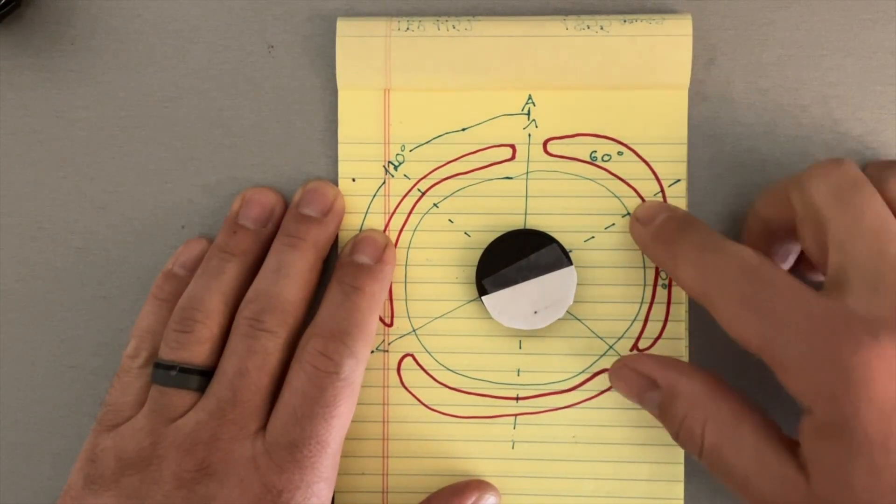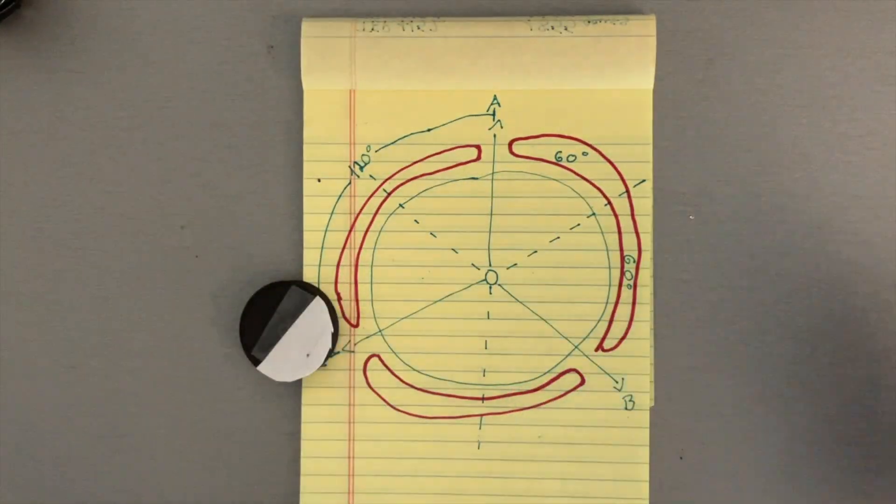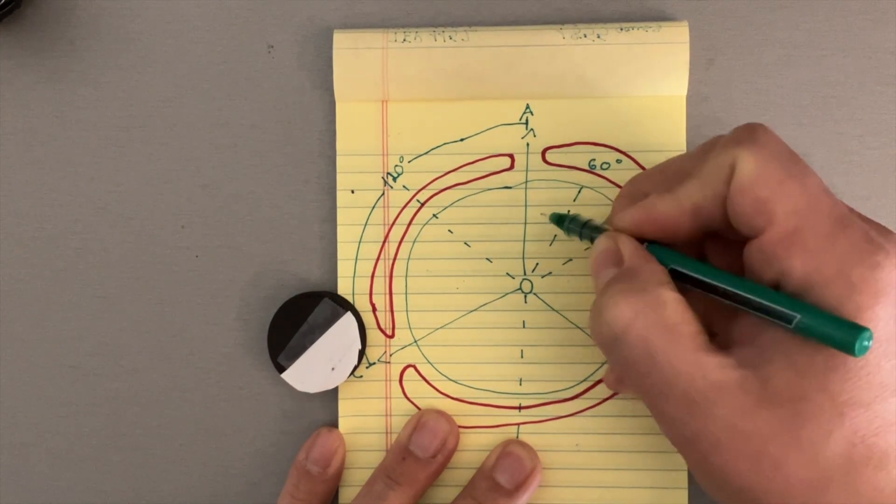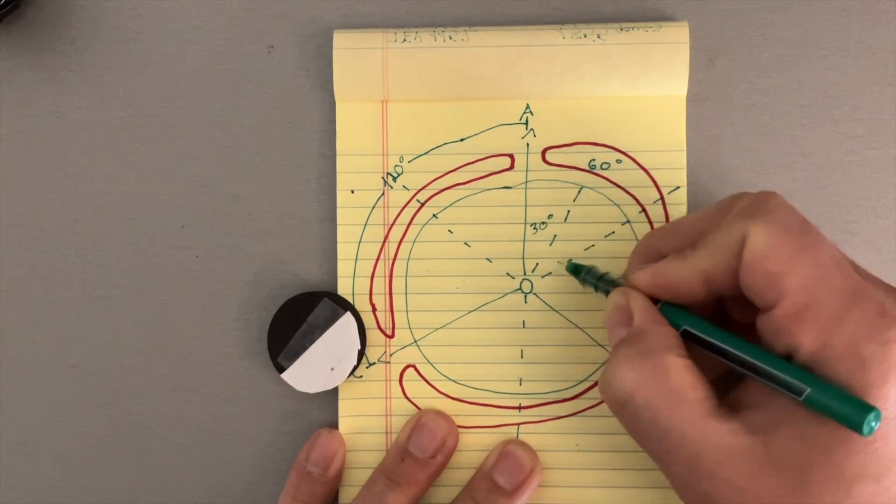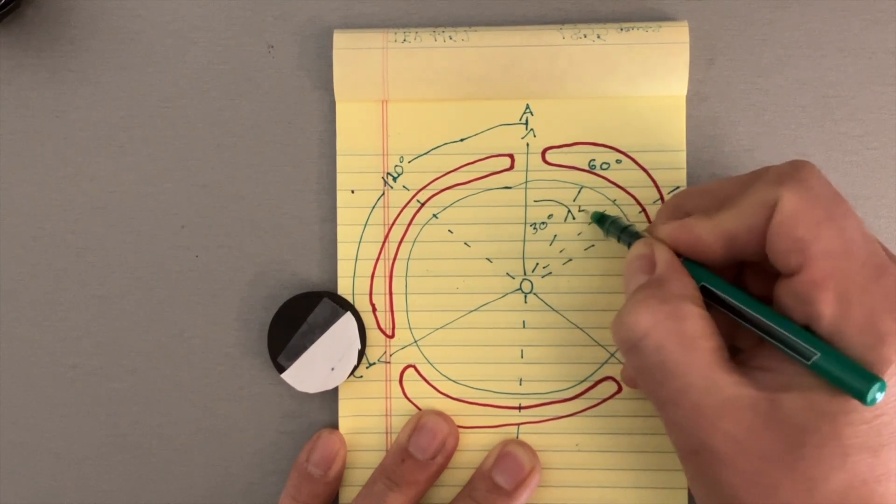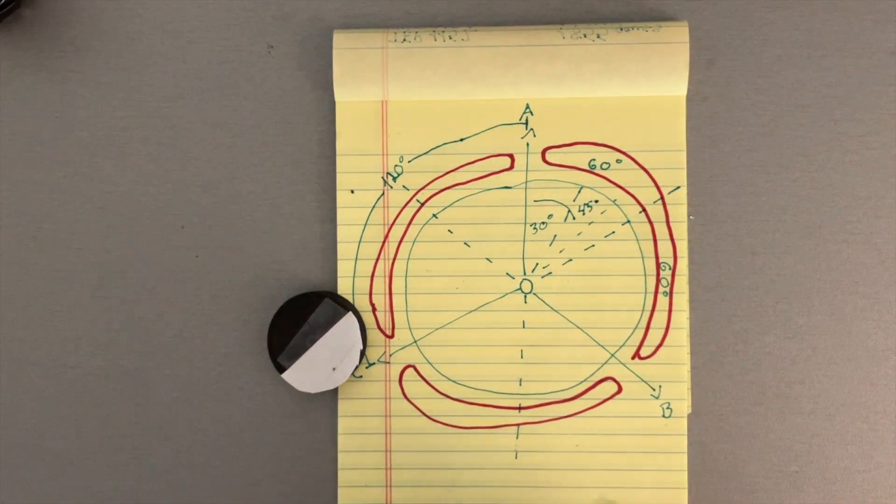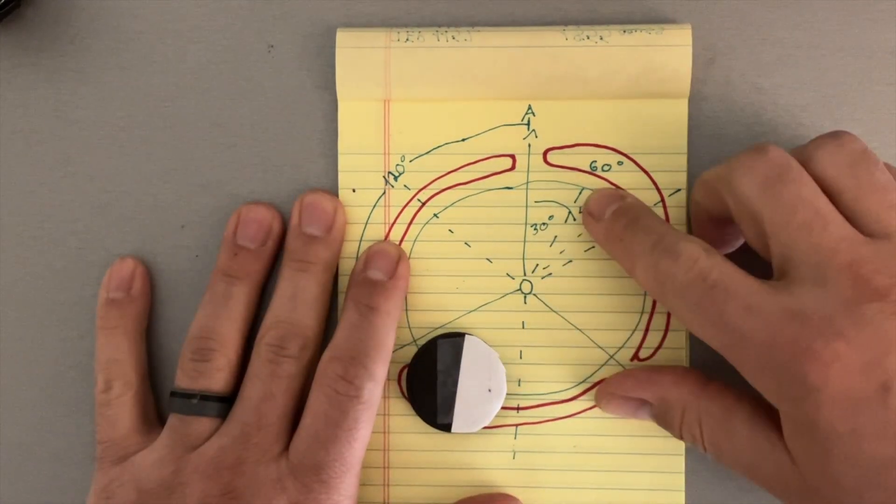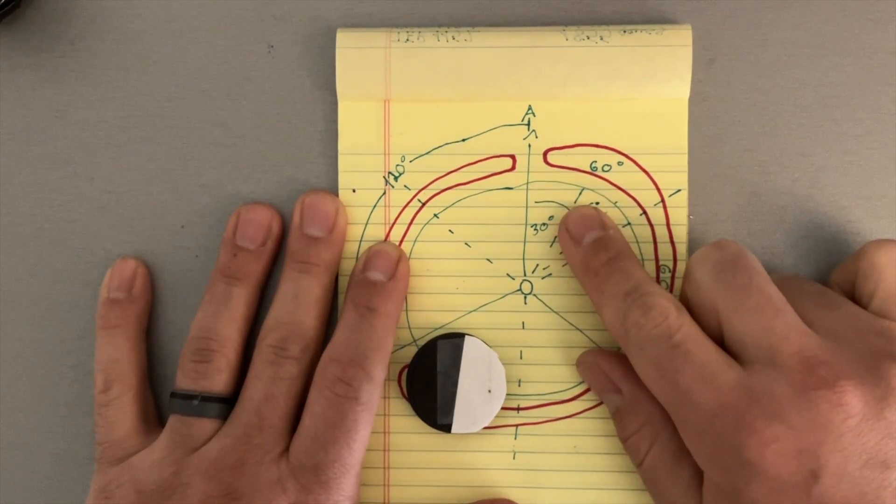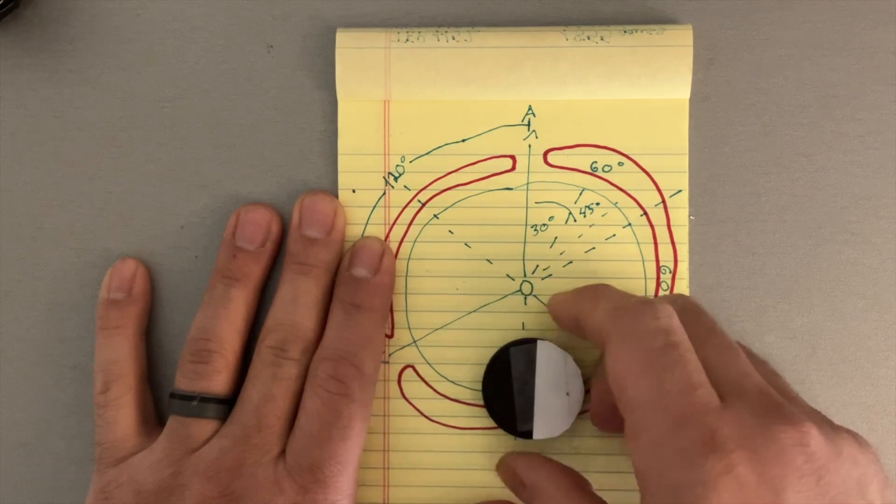So the more amps, the more heat, that's generally the way it works. So never exceed 60. And this is why you have to really be careful. A very good spot, to be honest, if you think about, let's see, somewhere in between, I should have used a different color pen. But let's just say we split this in half. So this would now be 30 degrees. And if we split this in half, this would be 15. So overall, this would be 45. This is actually a very good spot for timing. So most of the motors are going to run very, very well, somewhere between, say 45 and 50 degrees of timing. 45 is actually a pretty good timing. And then you can adjust your gearing to get the speed.